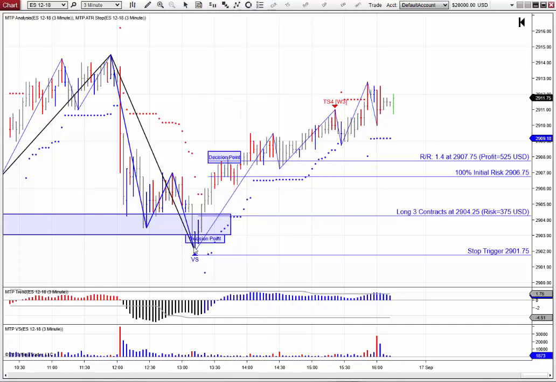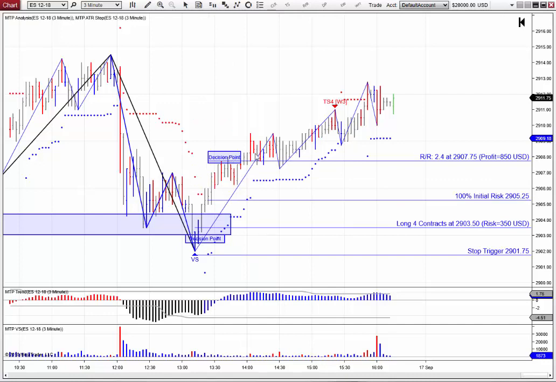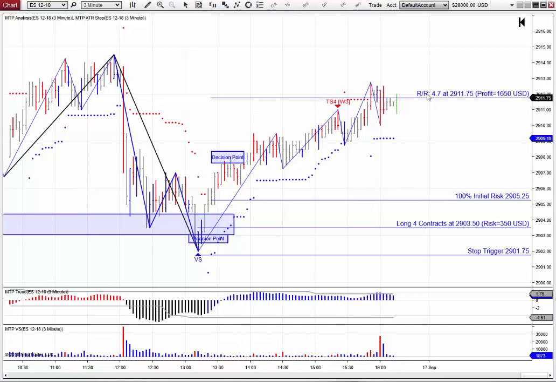Let me just hang on a second. Oh, my mouse is going a little bit funny there. So that would have been into the initial target there for +2.4R. But as with the YM earlier, you may want to run that further. If you had done, then that could be a nice trade up into the close.